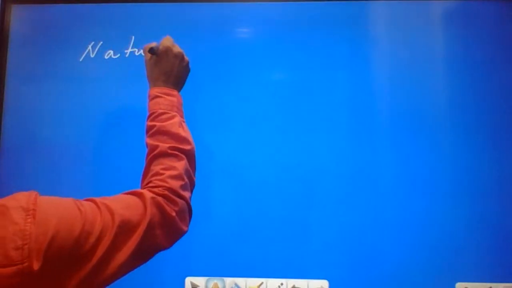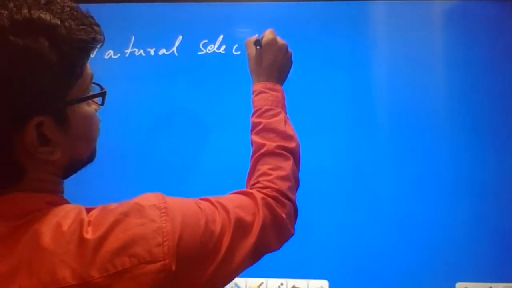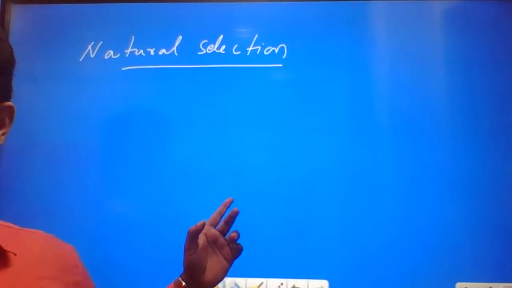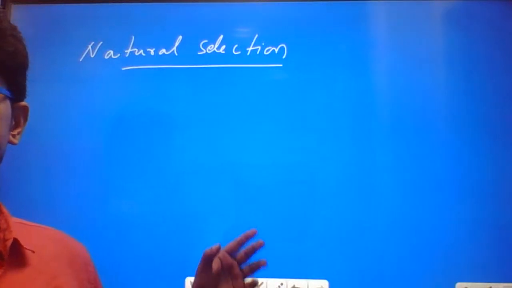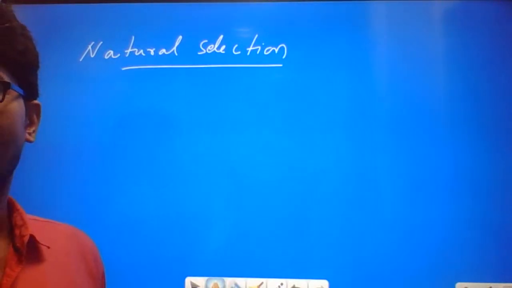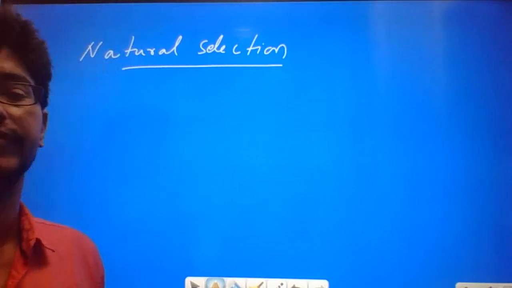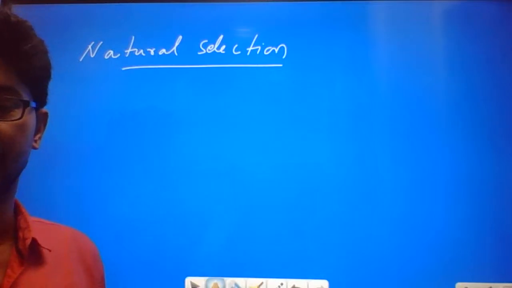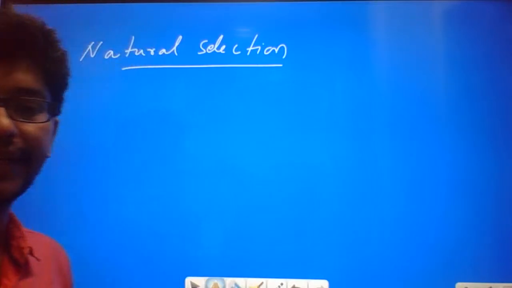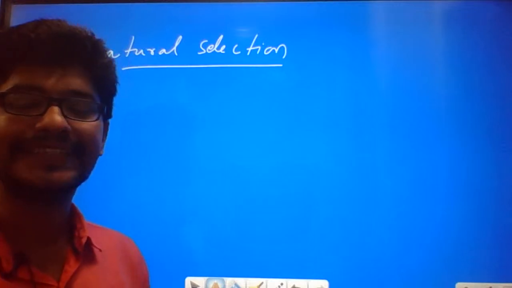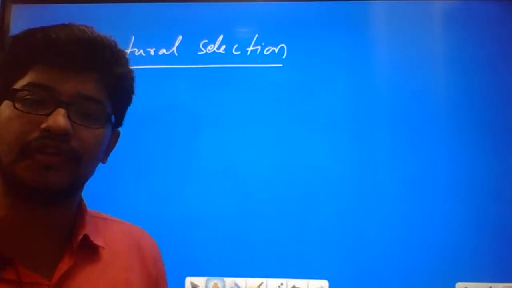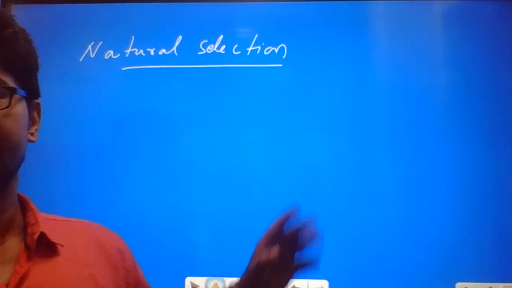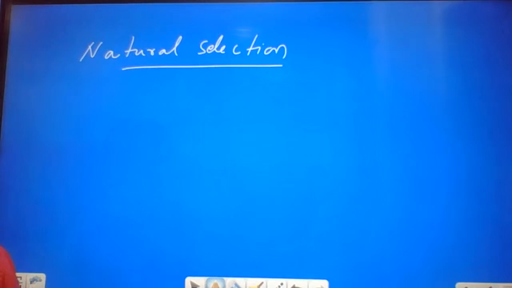Only a few examples will be discussed as far as natural selection is concerned, because you can recollect the natural selection we discussed in the last part. Population is geometric, whereas food resources are limited and arithmetic. The struggle for existence, the variation in population, continuous and discontinuous, survival of the fittest, inheritance of useful variation, speciation. We discussed all these about natural selection, proposed by Darwin. Now we're going to discuss a few examples of natural selection.